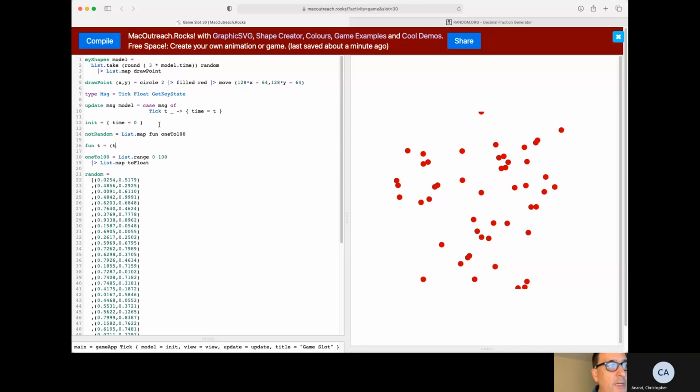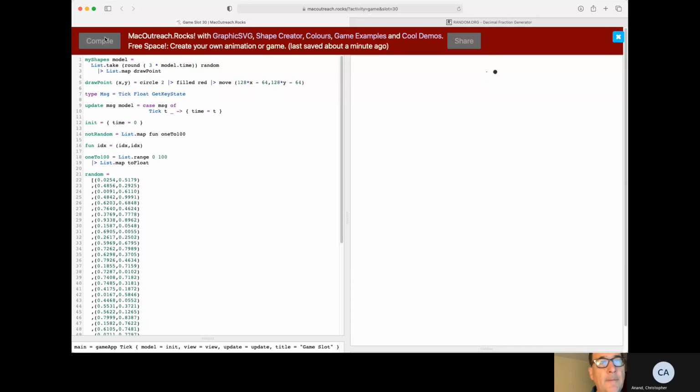So it would be really not random if we just map our points, map our indexes. Let's call this index to the x and y positions. Okay. And we're going to display not random.